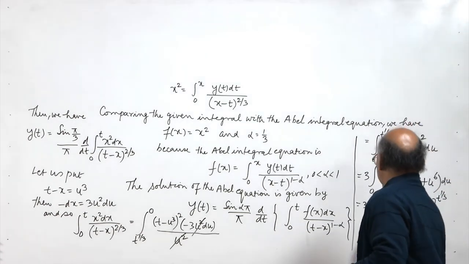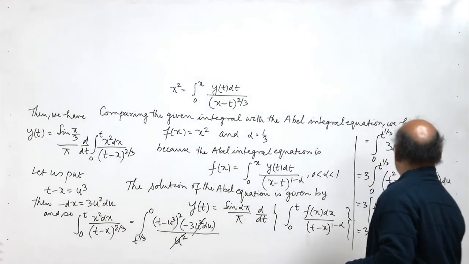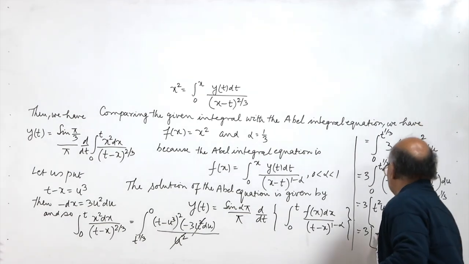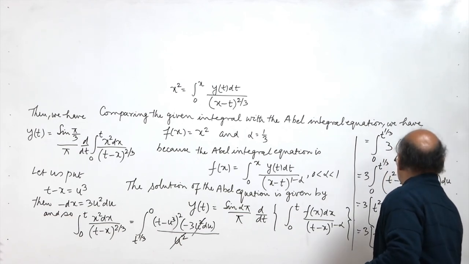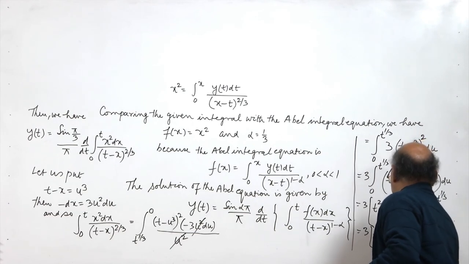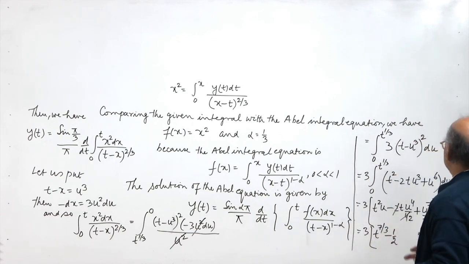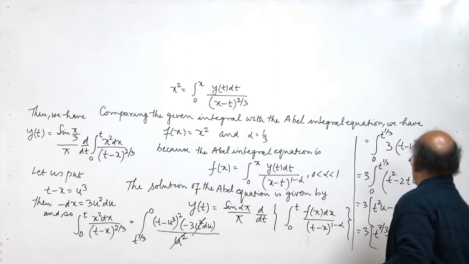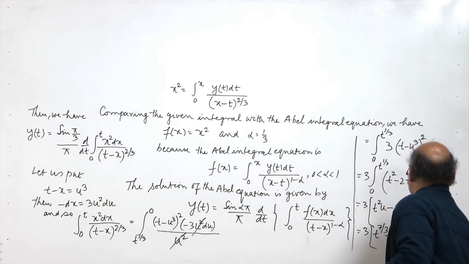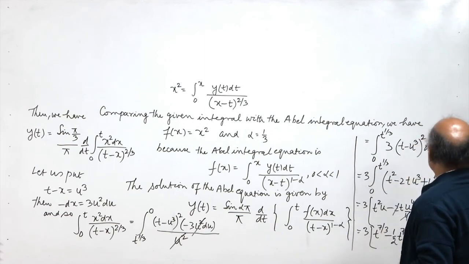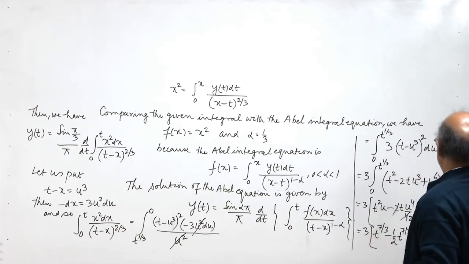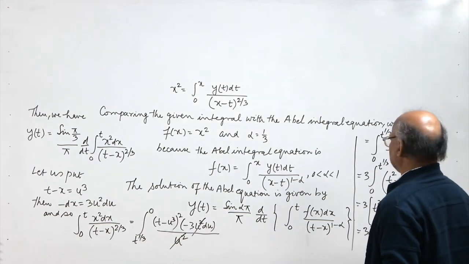And which is equal to 3 times t squared into t to the power 1/3. So, that becomes t to the power 7/3 minus half t into t to the power 4/3. That also becomes t to the power 7/3, and then we have 1/7 u to the power 7. So, we get t to the power 7/3. At the lower limit, this expression is 0.